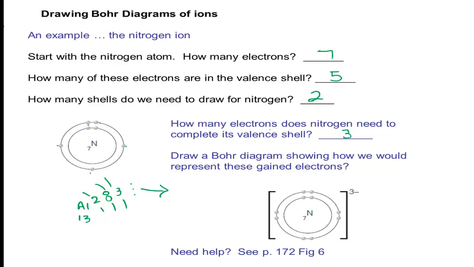So you see, once the 3 electrons, compare this diagram with this guy, now you have a complete octet. That is a stable nitrogen ion, and you have to draw the square brackets around it to show that it's a 3- charge. Where did those 3 electrons come from? Electrons are negative. They had to come from something that donated it. In this particular case, it came from aluminum. We would have a compound called aluminum nitride. And again, that would be just AlN.